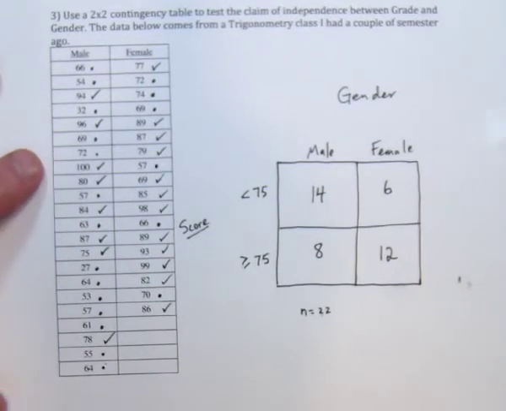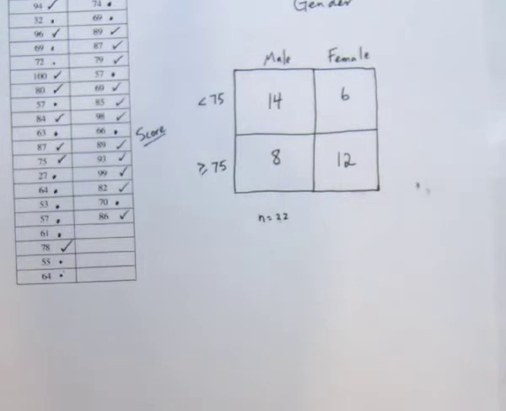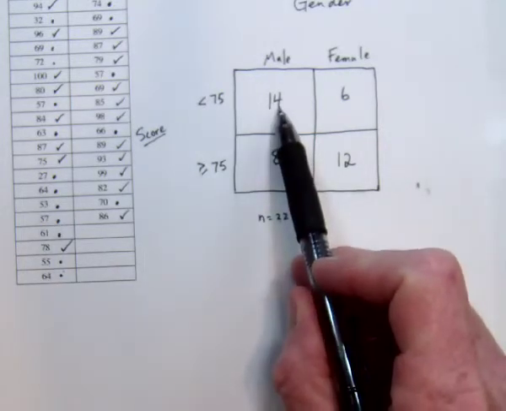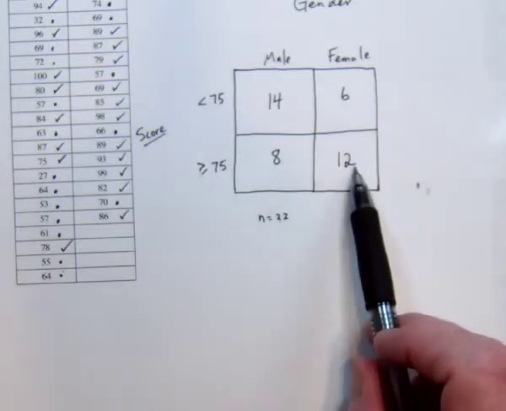All right, so this is a situation where we're probably going to get reject because this has the bigger number on top and then the smaller number. This has the small number on top and then the bigger number, and it's because the women did better on that test.